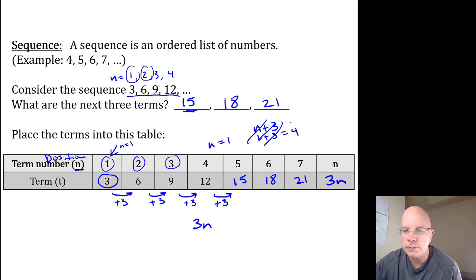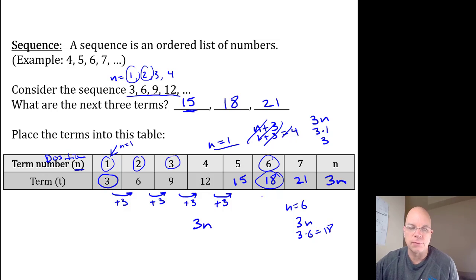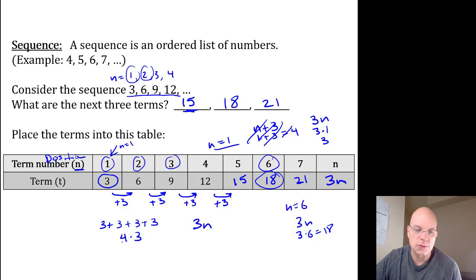And if I try that rule, when n equals 1, 3 multiplied by 1 is 3. If I tried it for n equals 6, and the rule is 3n, 3 multiplied by 6 is 18. And so we see that the rule gives us the value for n at any position in the sequence. Also, if you think about what multiplication actually is, if I had 3 plus 3 plus 3 plus 3, wouldn't that just be 4 times 3? And so it's just repeated addition is multiplication. And so that shows you how to write a rule for a pretty simple sequence.